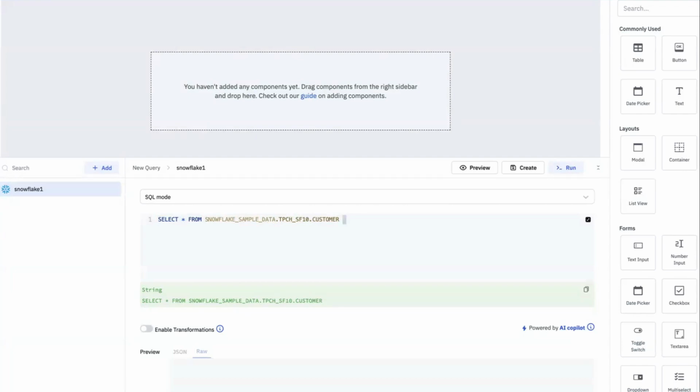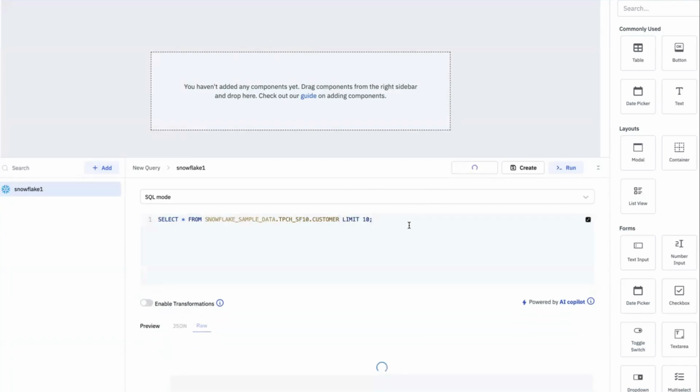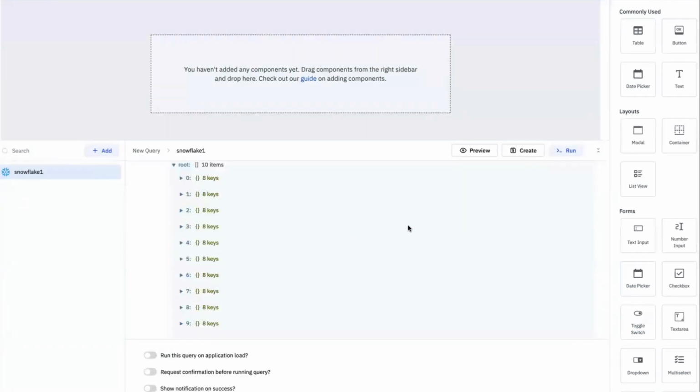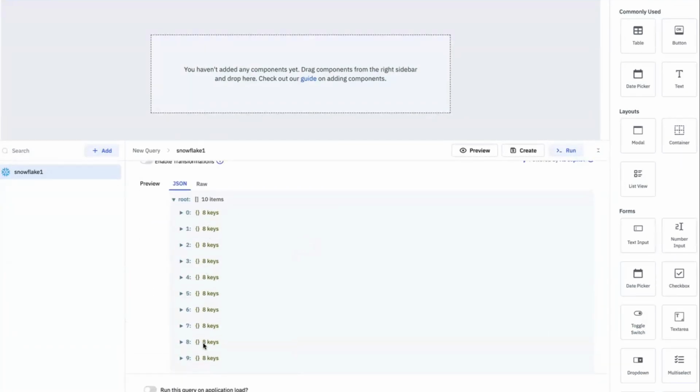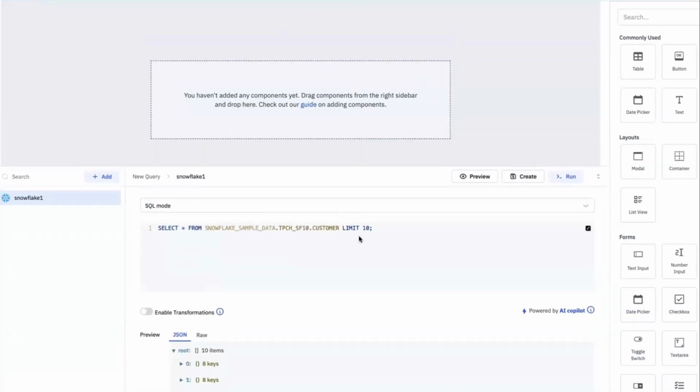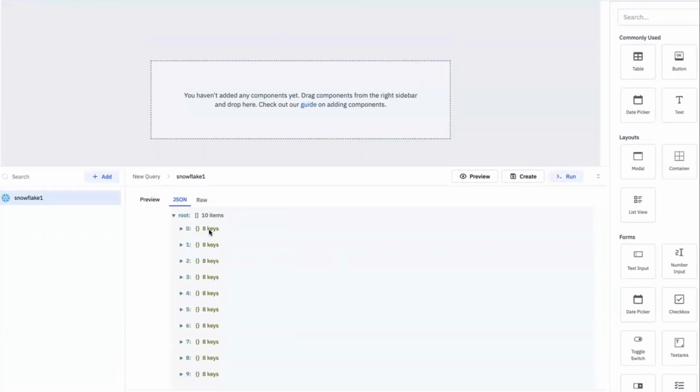It's a huge data set, 1.5 million rows, so I'm not going to bring all of that. Let me limit it to something like 10. This is just for us to quickly confirm how well we are connected with the database and whether we are able to retrieve the information from Snowflake to ToolJet. That's a good sign, we got the data. You can see that there are 10 data points as we limited it to 10.